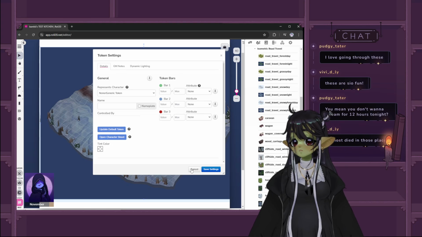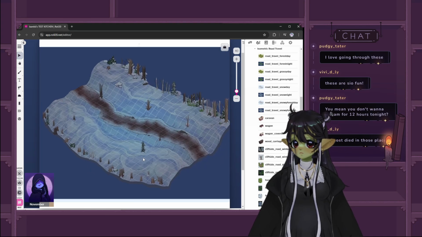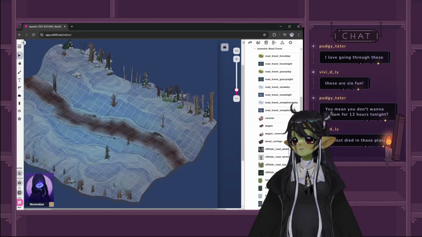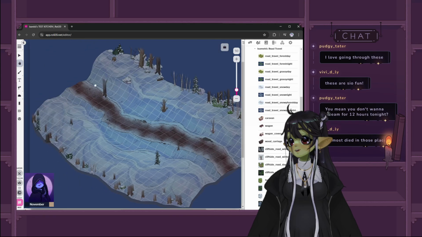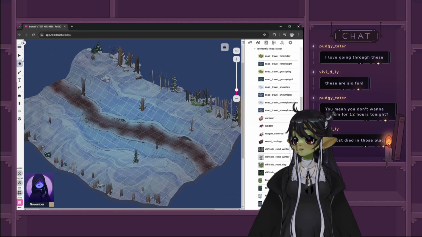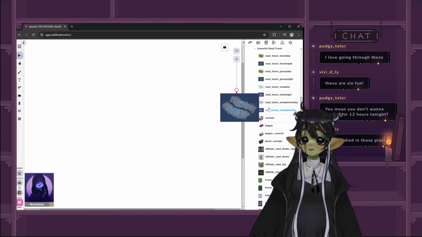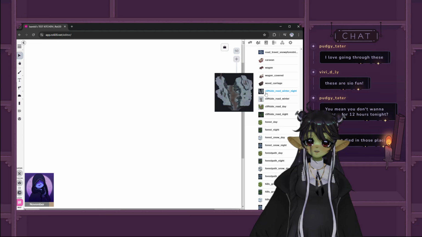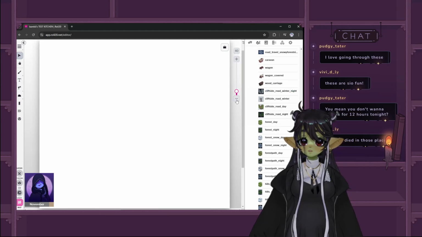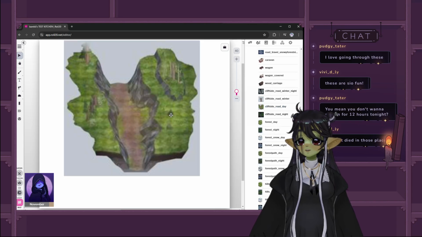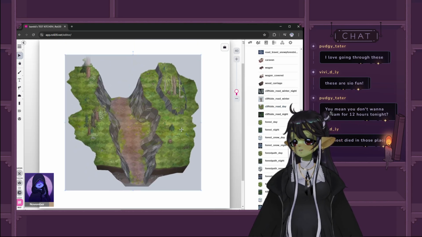So yeah, I like this one. I tend to like the snowy nighttime ones. I think they look very dramatic. So we'll keep that to show some of the other tokens. Or actually, I have a lot more maps, so maybe I'll show the rest of the maps first, because there are some really nice ones. This next one is this extremely fun cliff ambush map.